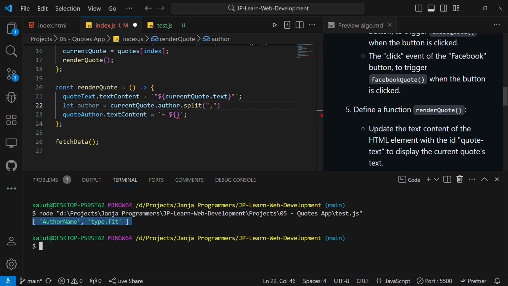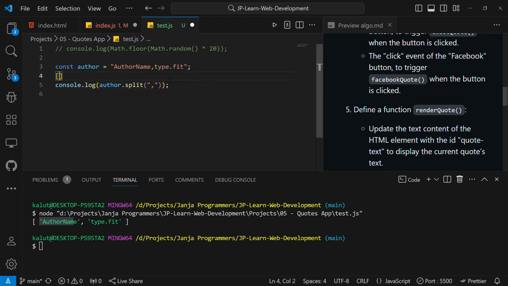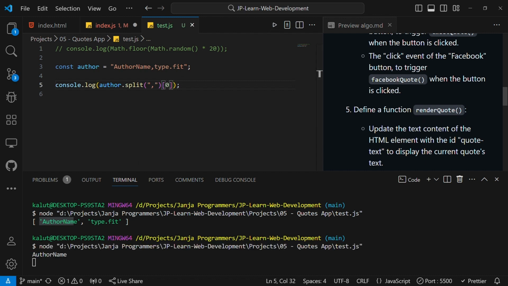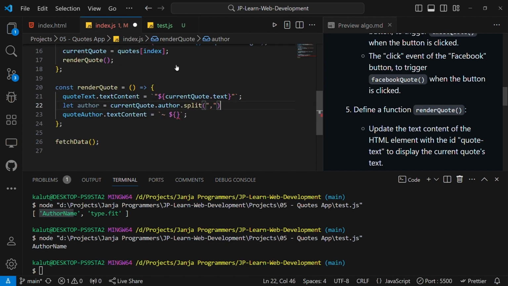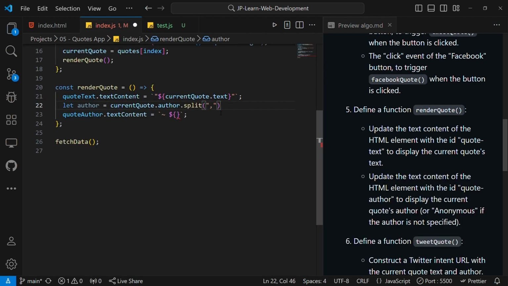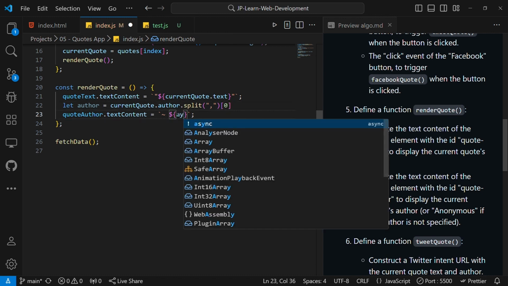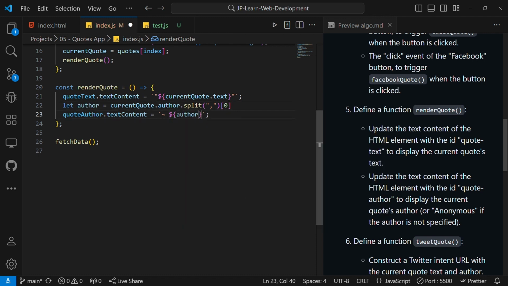So we'll get this author's name, and you have seen how we get it. We say we want that author index 0, like that. If I save and run this code, you can see I get the actual author's name. So I can do that here. I want this author with square brackets, then index 0. So that will be my author. Then I want to display the author, like that. I think that is clear.